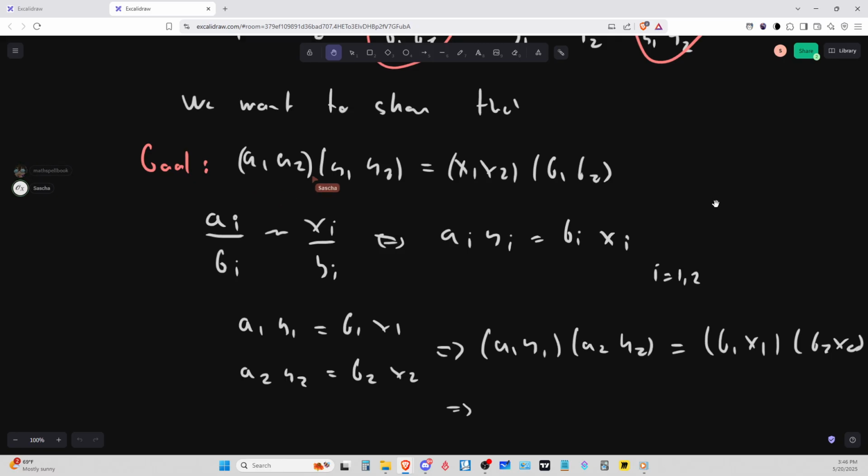So our goal is to show this. We have this equality, right? And here it's pretty much the same thing we did last time. We can use associativity and commutativity of multiplication to reshuffle the way we wrote that, right? Yeah. So we just have to change the order and change the parentheses, so we get that.